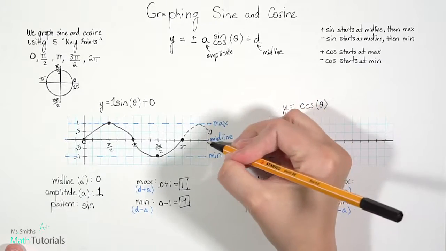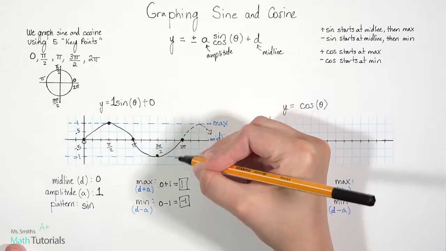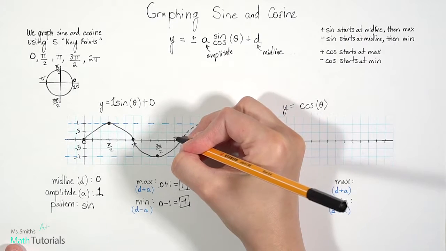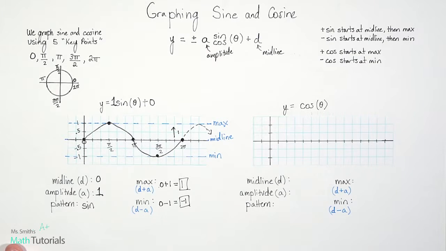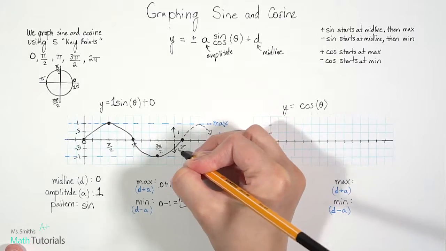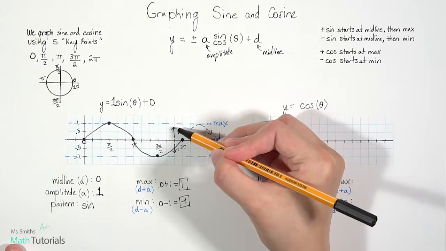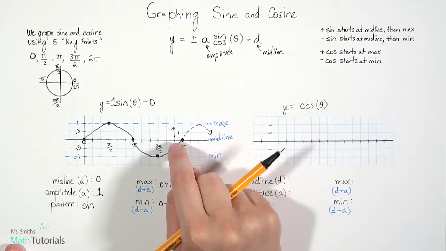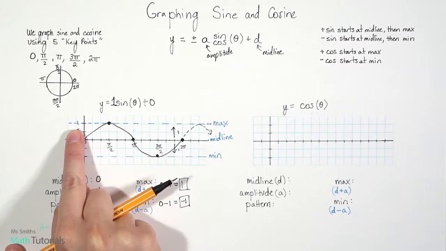So notice this was our midline, right? And from here to here was our max, and from here to here was our min. So all the amplitude being 1 is saying is that from the midline to the max, that is 1 unit. That has an amplitude of 1. And in the same way, it's 1 unit to the min. And I know some people are probably thinking, well, but it's 2 boxes. How is it 1 unit? Remember that we made 1 box for a half mark just to create a bigger picture, right? Technically, from here to here is 1 unit, because that would be the positive 1.